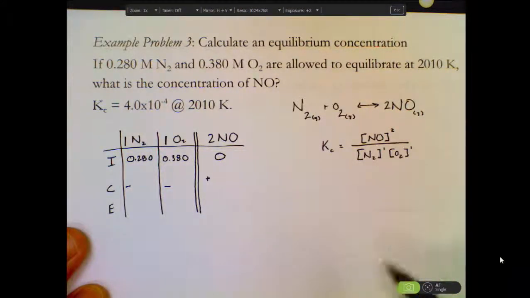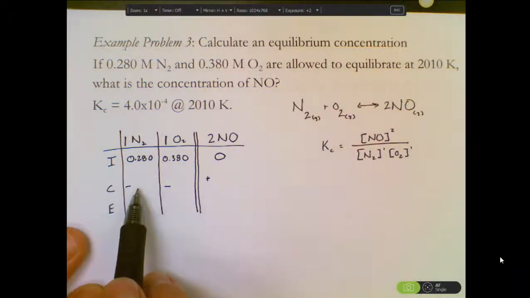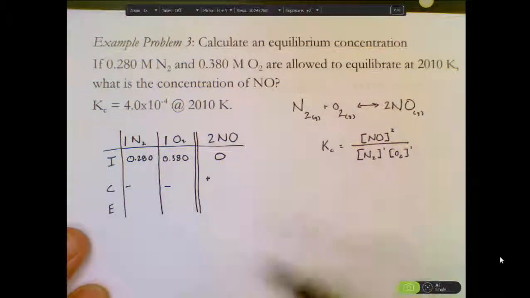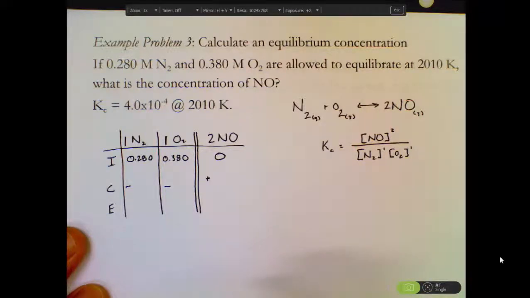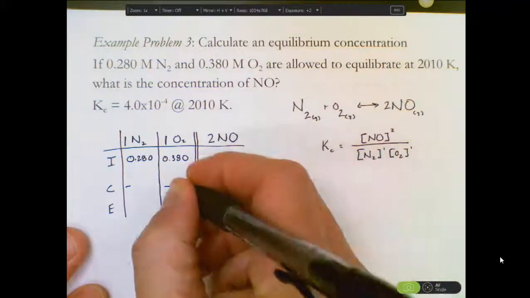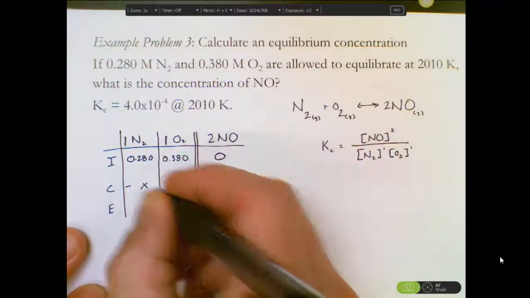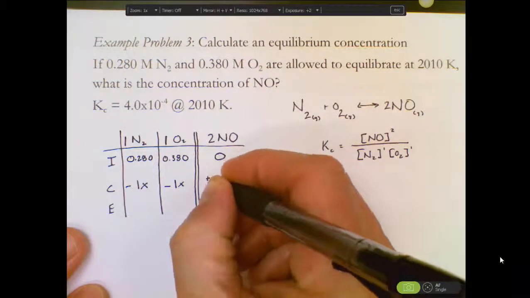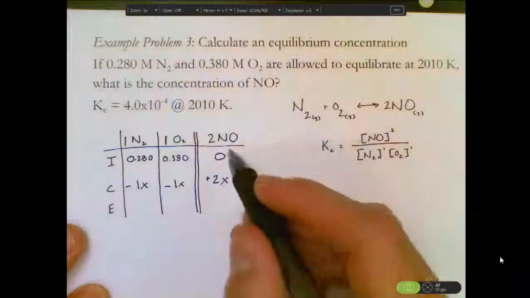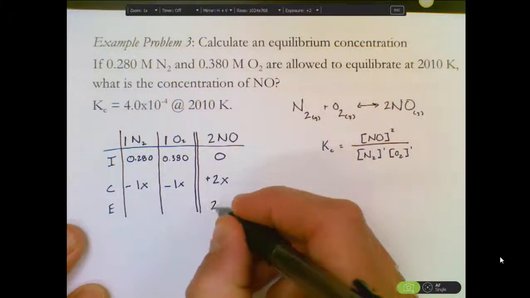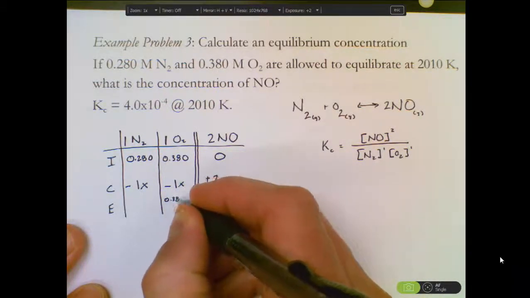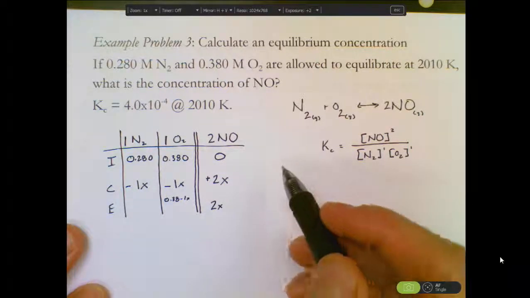We do know that we're going to change in a ratio that's predicted by the coefficients of our balanced chemical equation. So this is going to change by some amount at a rate of 1, some amount at a rate of 1, some amount at a rate of 2, and that some amount is just a number we don't know yet, so that's a variable. Most of the time we use x, so let's just call it x. These are all going to change by some amount x, compared to the mole ratio. So then 0 plus 2x equals, of course, 2x. And then we could do 0.38 minus 1x, and we can solve that way.